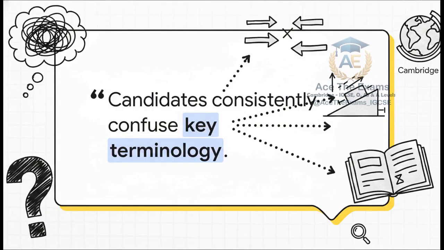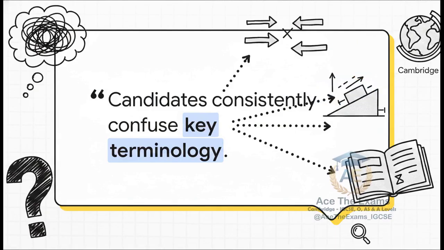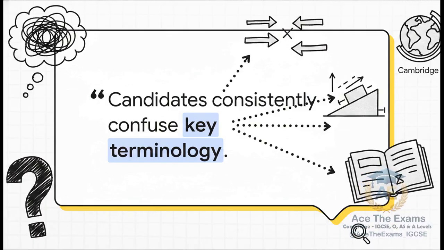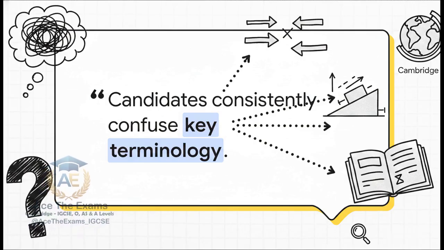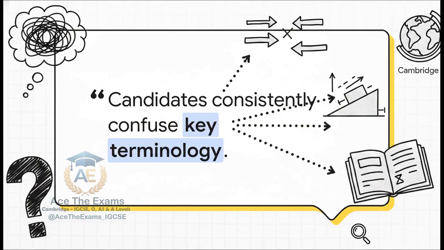Warning lights are flashing on the dashboard. I want you to read this critical examiner alert very carefully, straight from the source. Candidates consistently confuse key terminology. Always define terms before using them in extended responses. This is a non-negotiable flight parameter. If you are launching into a complex extended response about linear momentum, you must start by defining exactly what you mean. It proves to the examiner immediately that your foundational avionics are online and that you have that deep conceptual knowledge we mapped out earlier.